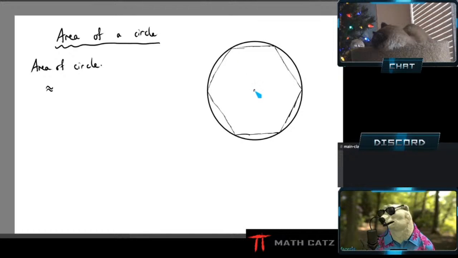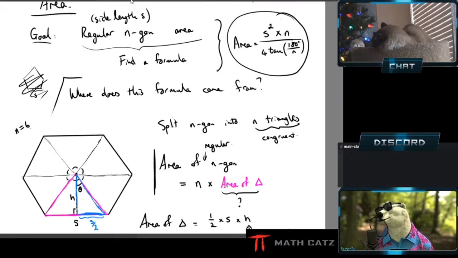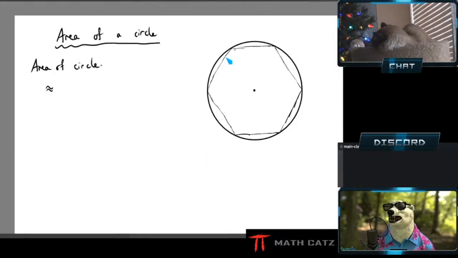Okay, so here's my center. I want to approximate the area of the circle by the area of the hexagon inside. Now, yes, we do have a formula, but it might not be so easy to calculate the side length, right? For the previous formula here, I need the side length. And the circle can be a lot of different radius sizes, so I can't really rely on that. But I'm going to do something similar for sure.